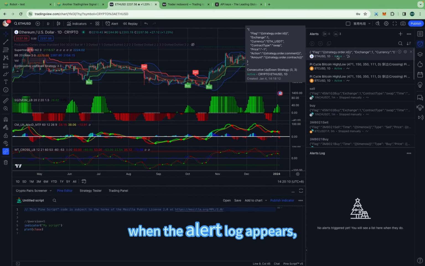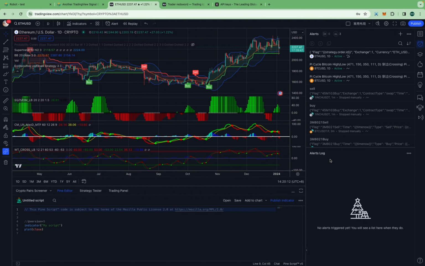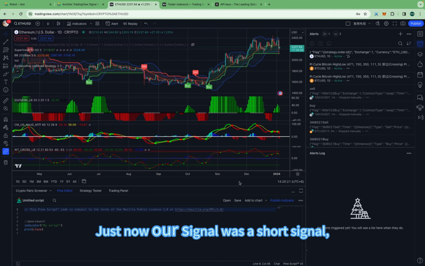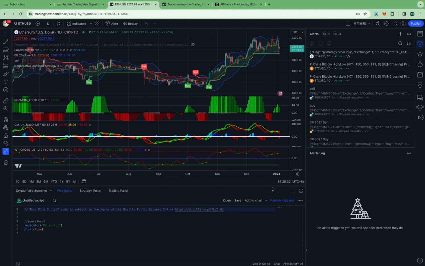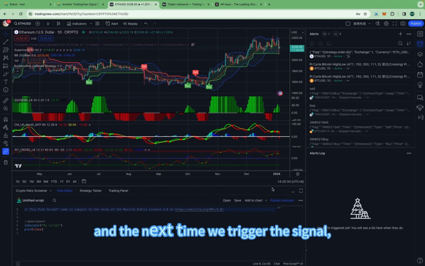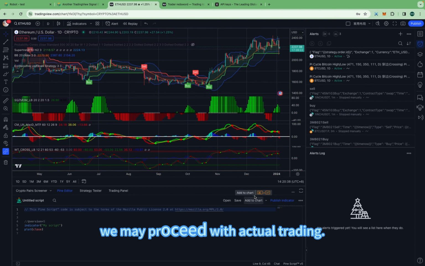When the alert log appears, the alerts log column here will display it. Just now, our signal was a short signal, and then we entered a close short signal. Now we are in a state of no position. And the next time we trigger the signal, we may proceed with actual trading.